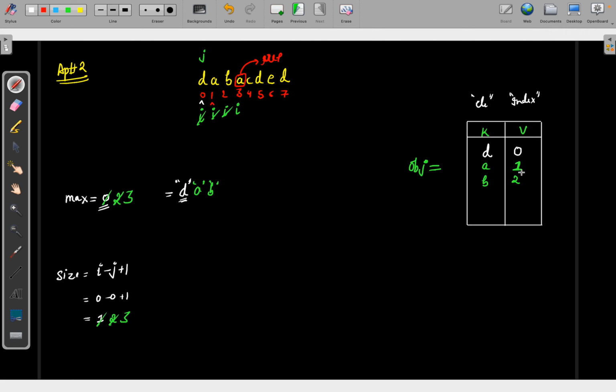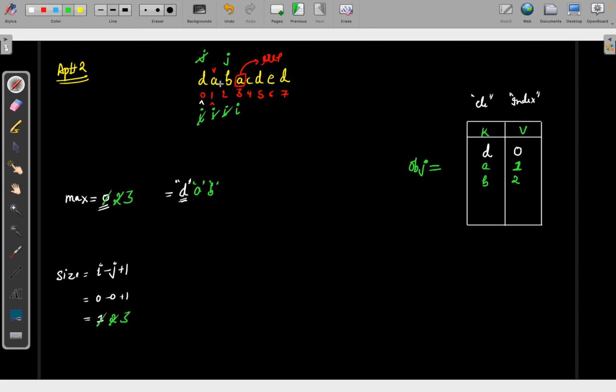So what I will do, I will simply surpass this with j. So I know that this is the value, this is the index, right? a is here. So what I will do, I will just take the next element because I already know that a is repeating. So why should I start from a, right? I should never start from a. So what I will do, I will find the index, that is 1, and I will move my j pointer to a plus 1, right? The next element, my j pointer will be here. That means I will start taking characters from b.